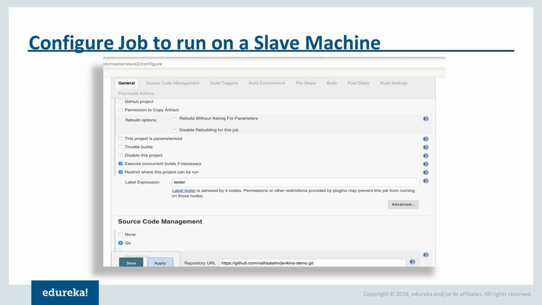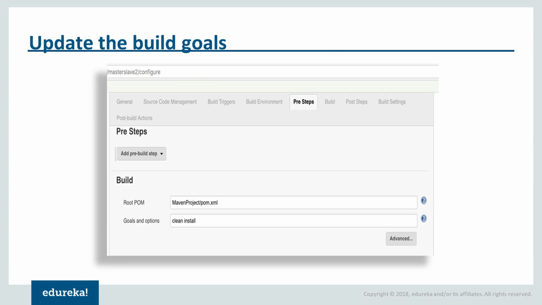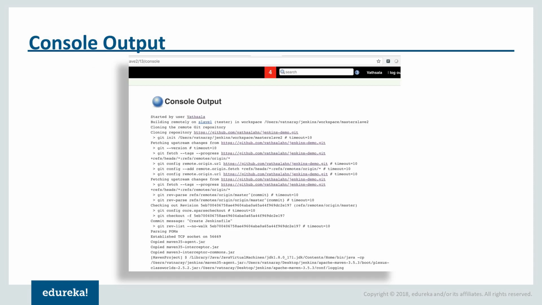As you can see here, as per the screenshot, tester is serviced by 4 nodes. In our case, Maven was serviced by 2 nodes. Since we have 4 nodes by the label tester, it is showing that we have 4 nodes available. Then whatever steps you have to perform, you can just put all those things there. You don't feel any difference; it's all the same. The only difference is that when you start the job, it will show that it is building remotely on slave 1. In fact, let's check whether it is showing in our case as well.